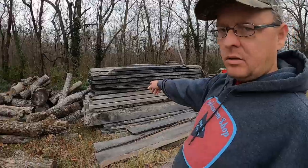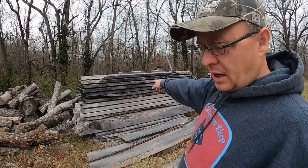And we also discussed possibly using steel for the legs, doing something a little different than what I've already got made right now. And the legs that I already have made right now, I can actually use on this right here. I'm going to be using some of this wood right here to make a much larger table, probably one that's 8 foot long or so.